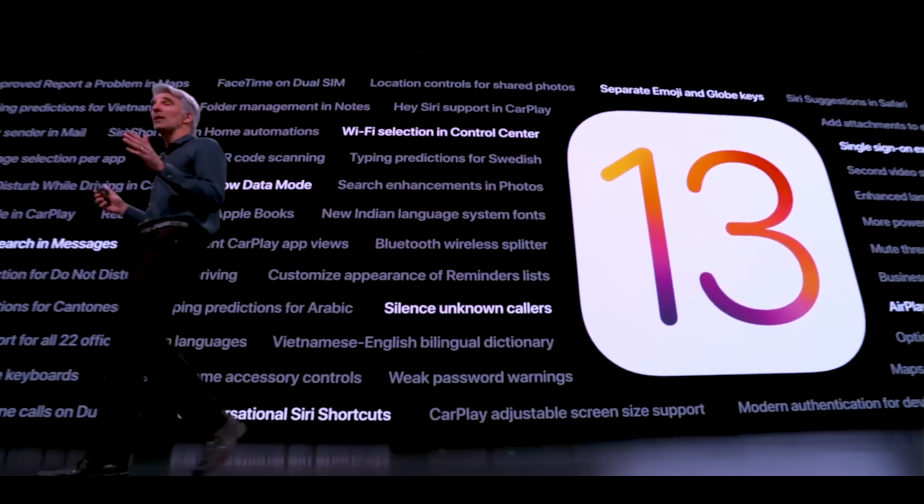At the time the iPhone 11 series was released, they were launched with iOS 13. iOS 14 is not officially out, but you can now run your iPhone 11 Pro Max, even back to the original iPhone SE that was released in 2016, on any of the iOS 14 beta programs.